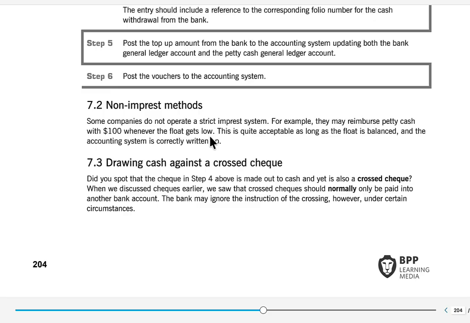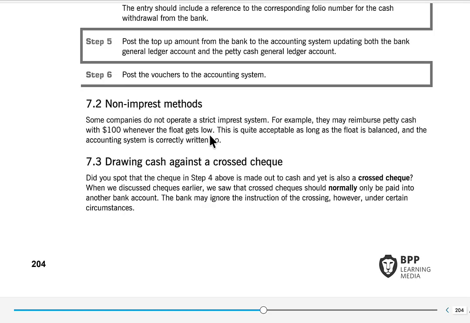6. What is the disadvantage and the risk? The disadvantage is that control becomes weaker. Because petty cash does not return to a fixed balance, it is harder to notice problems quickly. For example, in the imprest system, you expect cash in box plus vouchers equals imprest amount. So if the totals do not match, you immediately know something is wrong. But in a non-imprest system, the expected balance is not fixed. So if money is missing or mistakes happen, it may not be noticed quickly. That is the risk. This is why, even in a non-imprest method, the business must keep good records.